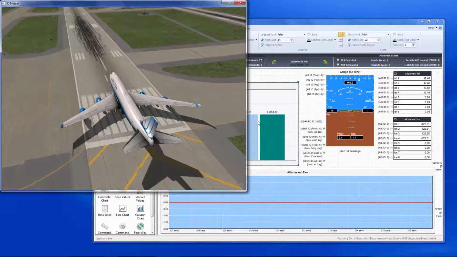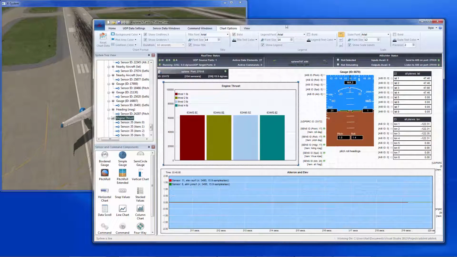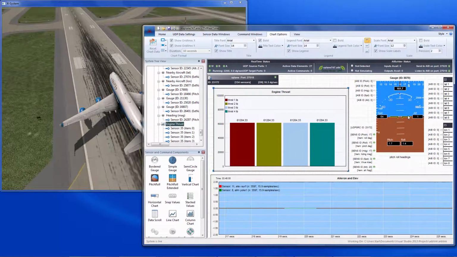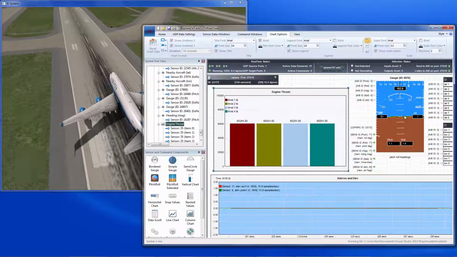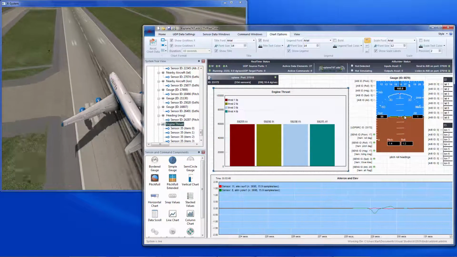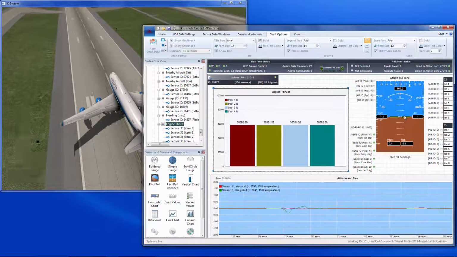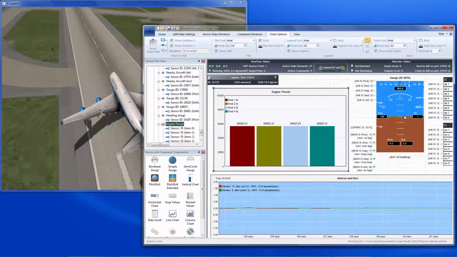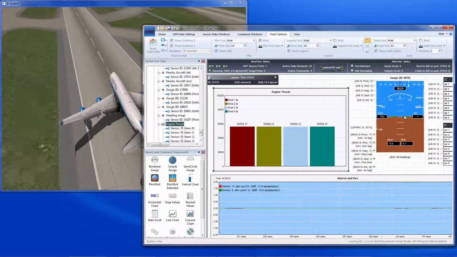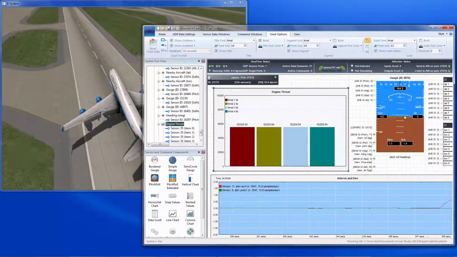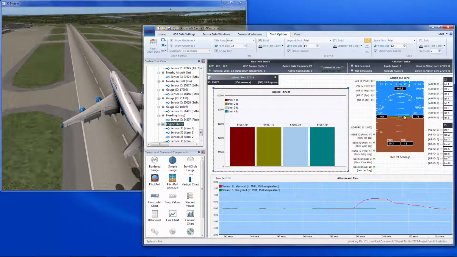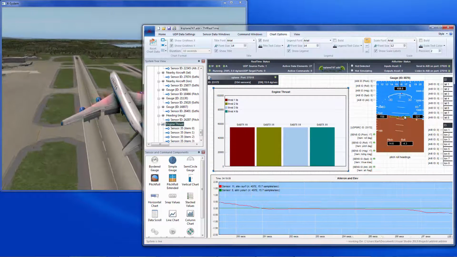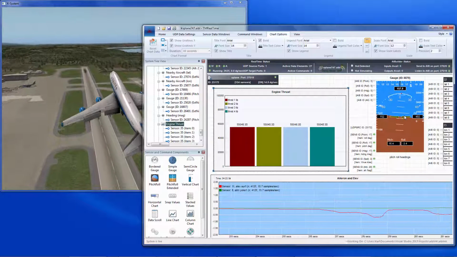And have the aircraft move down. I'm going to control the joystick, and we can watch a little bit of that aircraft go down the runway here. We'll keep an eye on the flight gauges. You can see I've got a little bit of rudder control here. You can see our pitch roll gauge is starting to pick up the data and represent the data visually. Pretty soon here, I'll get to takeoff speed. Here we go, we're lifting off. And we can see our pitch roll gauge changing. We'll put the flaps down and the gear up.